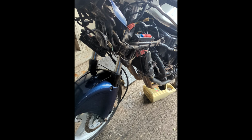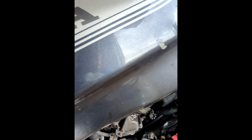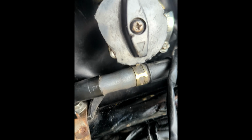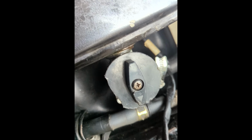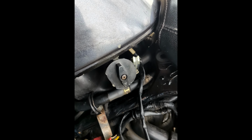I'm happy that we've buttoned up fuel leaks, but I still need to get another fuel pipe. I don't really trust that fuel pipe. It's quite thick, and there is a few drips there. It does look like a bit of dampness down there. If that focuses, just in there you can see it's wet. I don't know where it's coming from, but I'll get a proper pipe for it. It's a bit thick, it is crimped, but it's not affecting it. It still revs high, not a problem.